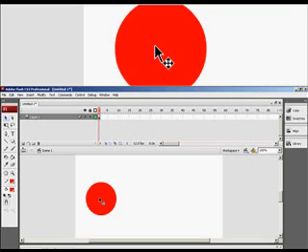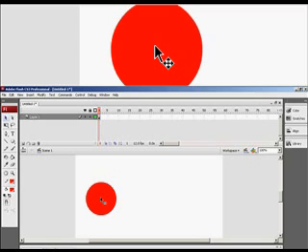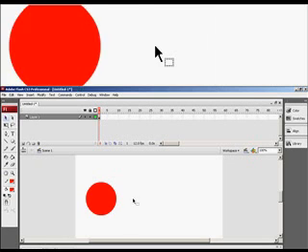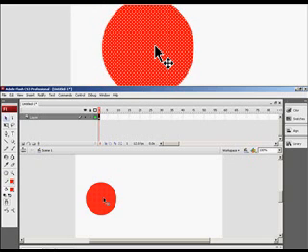In this tutorial, we're going to be creating motion tweens. Tweens are a way to make simple or complex animation in a simple way. So Flash does all the heavy lifting. Right now I just have a red oval on the screen doing a whole lot of nothing, and what I want to do is make it go from one part of the stage to the other part using a motion tween. And the way that I have to do that is I have to make sure that this oval is a few things. It can be a symbol or it has to be grouped.